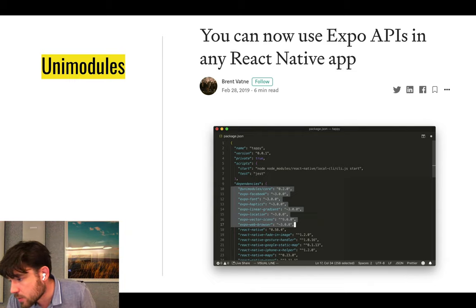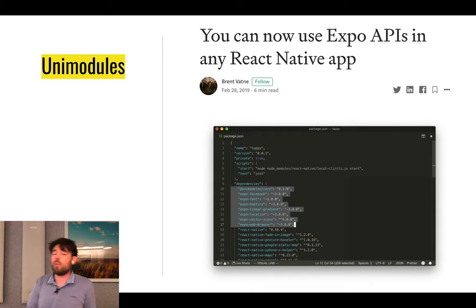A question coming through says, what is the best approach? Use managed Expo and eject, or use React Native and add Expo? I usually start with managed Expo and eject. I think that if you're really trying to squeeze every last megabyte out, the second one, where you actually start with a bare project and pull these individual components in, might shave some amount of megabytes off of your final bundle size, or I shouldn't say bundle size, but your client binary. But I don't know that there's a better one, there are some trade-offs. And ultimately, I think what's happening is the gap is closing, right? So the idea of ejecting at some point will be identical to if you had started a bare React Native app and pulled in the individual modules that you need.